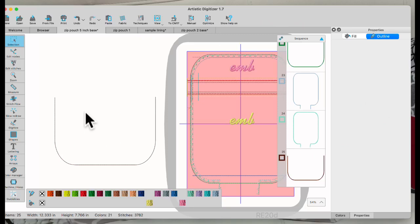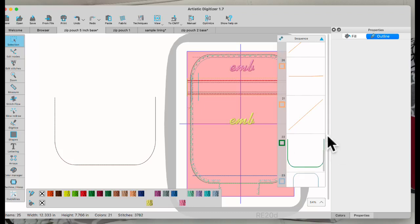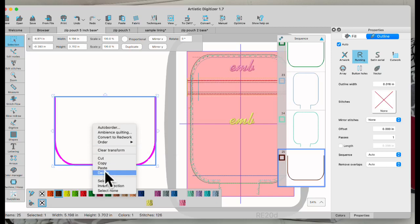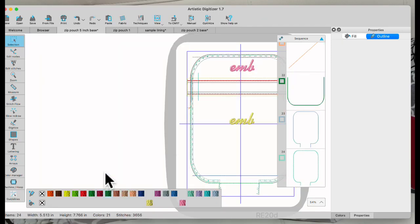A lot of times I go places and I stitch stuff and then I just throw it in my bag and I can use it at other times. So that would need to go, I'm going to go back up. That would need to go right here after your placement lines would be your pocket tack down. And that's how I created the pocket. Not hard at all, really. I just used some of what was there. The hard part is in the hoop, when you make it in the hoop, to understand where everything goes.